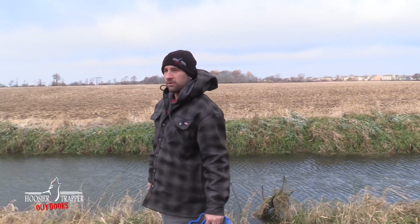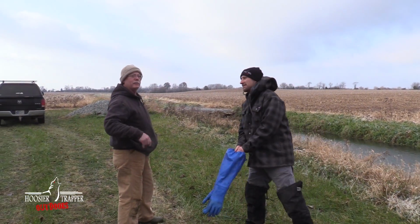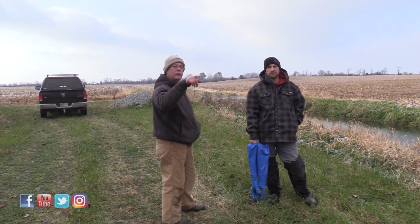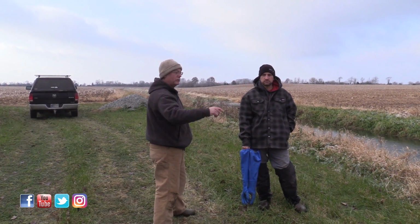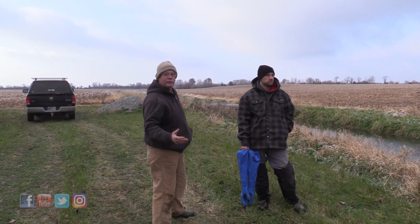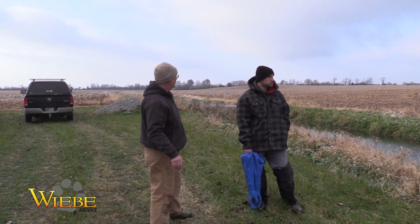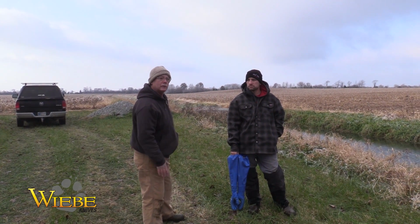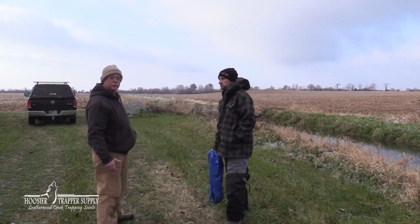Definitely won't hurt. So hopefully a couple beavers tomorrow, maybe a coyote too. Funny thing is, the property line's behind Tommy, which is not very far there, but that's just the only trail or slide that we're seeing. So with that and with limited sign as far as what's been cut, that's why we're thinking there's only 1 or 2 beavers here. So we'll see what happens. Catch a 20-pounder tomorrow, then we'll probably know there's more of a family here.